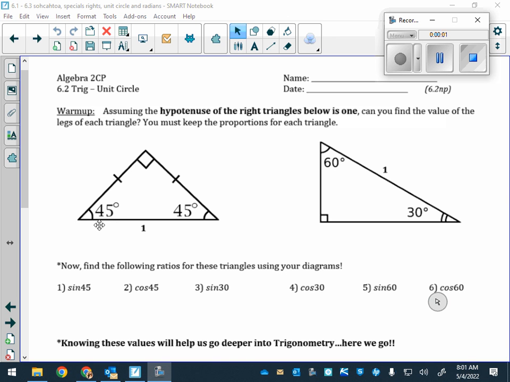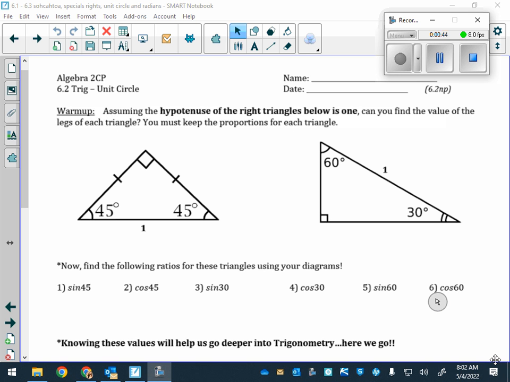What do you notice about the hypotenuse for both? Yeah. They're both 1. So what I want you to do right now, since our hypotenuse is 1, I want you to find both side lengths for 45, 45, 90, using what we know with the hypotenuse equals, and the same thing for 30, 60, 90. I want you to take a minute. You definitely can consult with a partner near you to make sure you're on the right track in terms of both side lengths. That's where I want you to start.